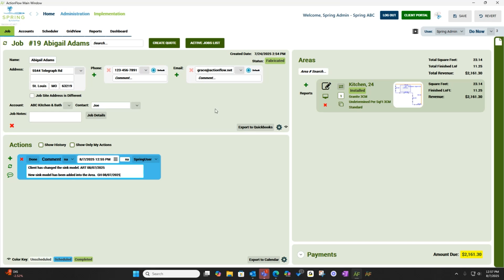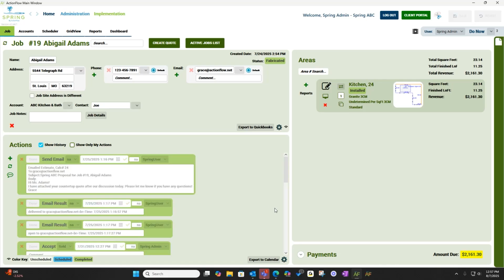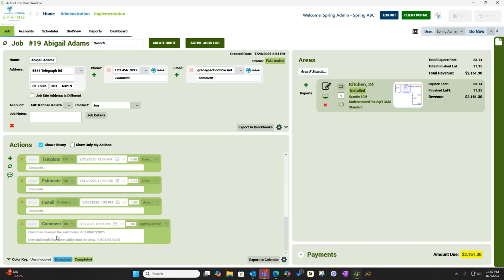This allows you to keep track of what has happened and in what order it's happened in. And if there's ever a question, you can then come back and read through all this information. Comment goes away, but if I ever want to see it, I can click the Show History and I can scroll down to that comment and then I can read all of the back and forth communication that's happened.